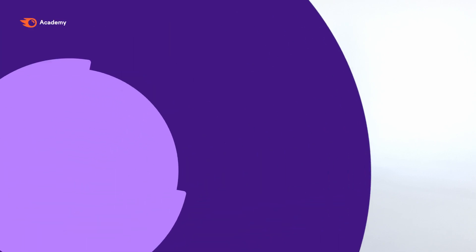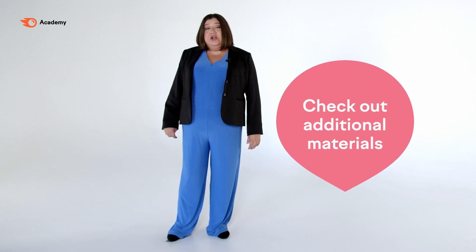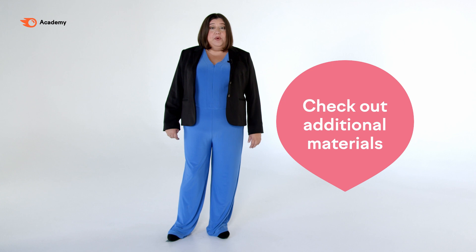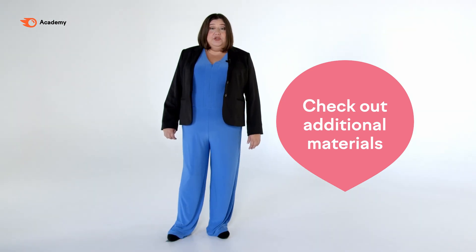Before walking you through the setup process, let's go through a couple of quick points of caution. The first is you want to make sure you're avoiding duplicate accounts. Creating a duplicate account on Amazon can cause you to fail verification or even have both accounts suspended. If you've ever had a Seller Central account, even if it was years ago, even if you didn't sell anything, you should use that account. If you create a new account, it needs to have a new separate bank account, EIN, and utility bills for verification. In the resource section, there's a link to an article from Cynthia Stein at e-growth partners about opening a new account. Be sure to read that article before you open your Seller Central account.